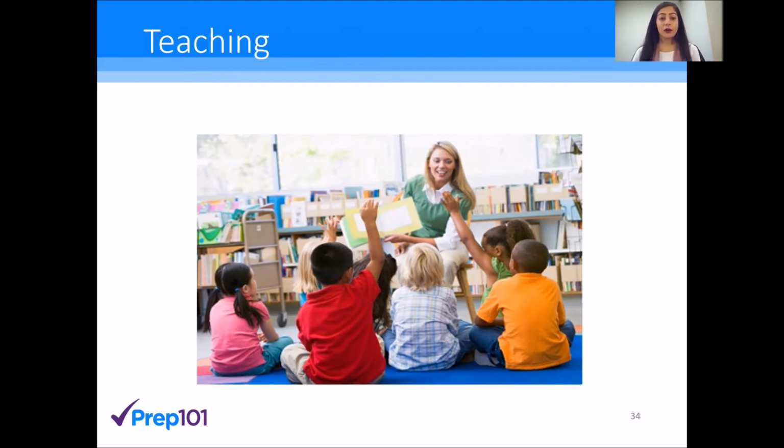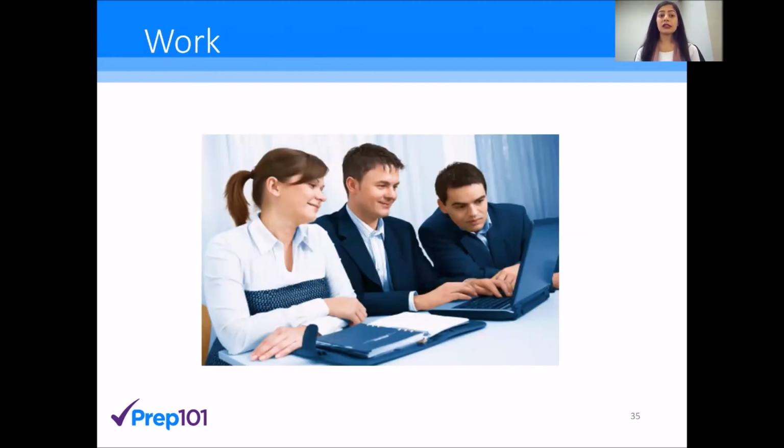Okay, so work. Now, a lot of students, a lot of you who will be taking the MCAT or have taken the MCAT and are looking to apply to medical school are from science backgrounds. And in the sciences, as a graduate myself, we always downplay how important work is. But medical schools actually value students and applicants who have work experience, especially in customer service, because a lot of medicine is having to deal and manage and cooperate with people from diverse backgrounds.